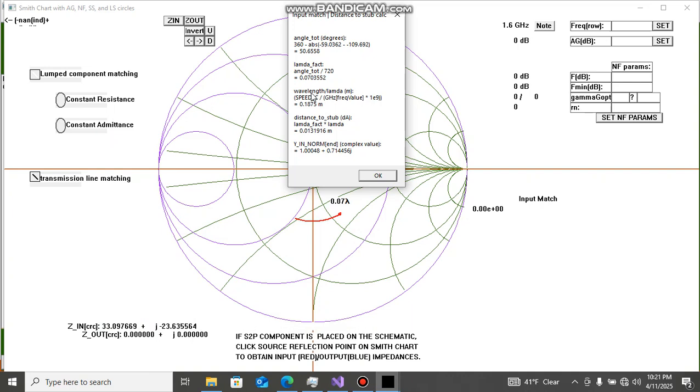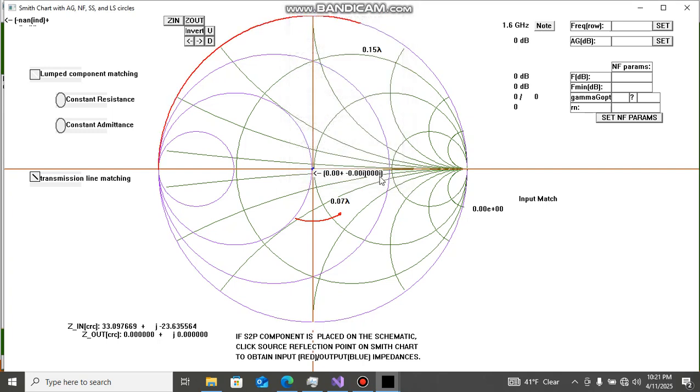And wavelength, you need that because when you multiply your lambda fact with your lambda, your wavelength, that will give you the distance to the stub. And then it ends in an admittance of 1 plus 0.7144j. And you'll see that come up on the next screen.